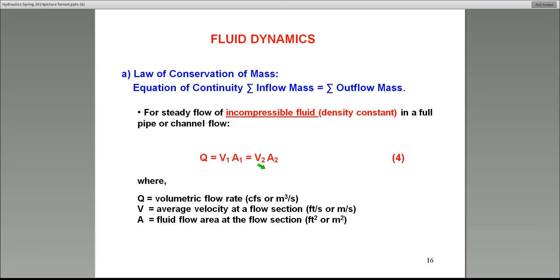Let's talk about some basic principles of fluid mechanics that we use quite often. There are three of them. I'll review all three and I'll show you how to use them, both in pipe hydraulics as well as in open channel systems. The first one is called the law of conservation of mass. Although we call it law of conservation of mass, in the case of water, we know it's incompressible. Really, this takes the form of law of conservation of volumetric flow or we call equation of continuity. And that's because the density is constant and therefore it's not a factor in the equation. So, for steady incompressible fluid, which is the density being constant like water, in a pipe or in an open channel system, this law of conservation of mass is stated as Q, the flow rate, is equal to V1 A1 equal to V2 A2.